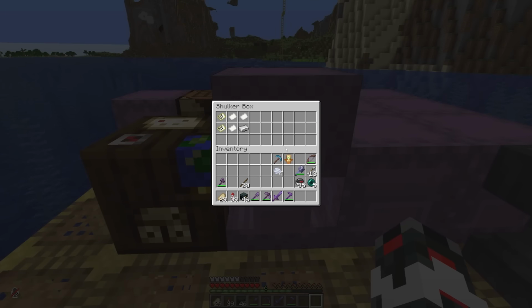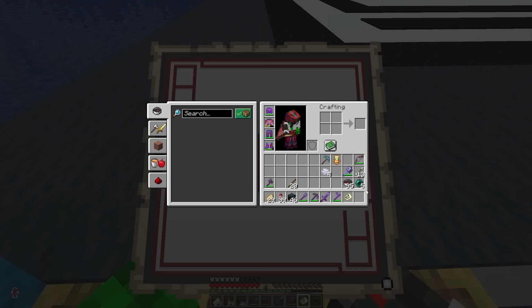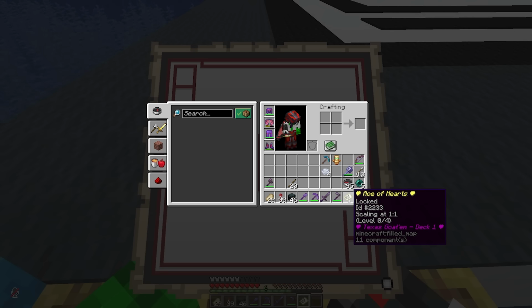And then I also was starting to try around with adding lore to cards. So the cards look like that when you have them in the hand. Right, they have some lore info. Texas Gotham deck 1. I was trying around with that. We have this trigger function, and then you can format the names. And I've been using some of the symbols and stuff. And I think that looks pretty cool.